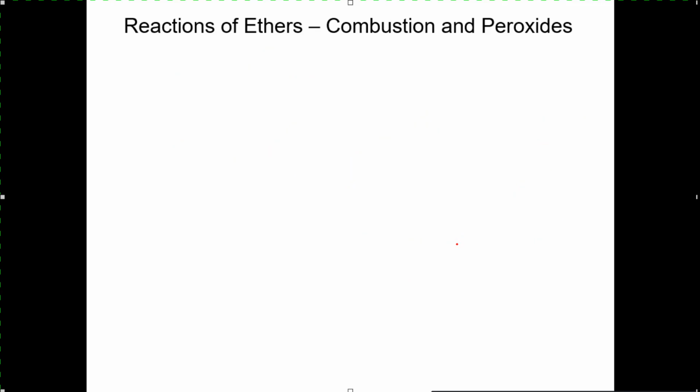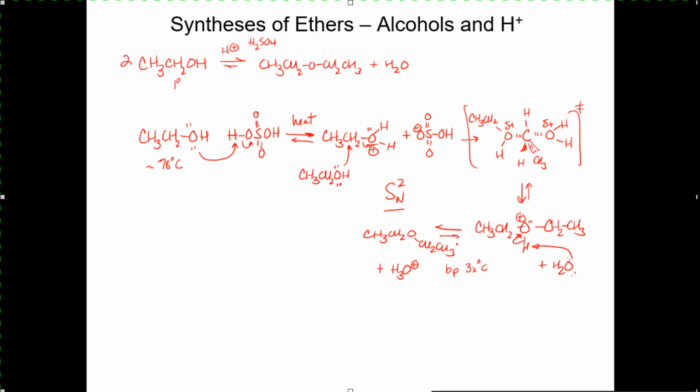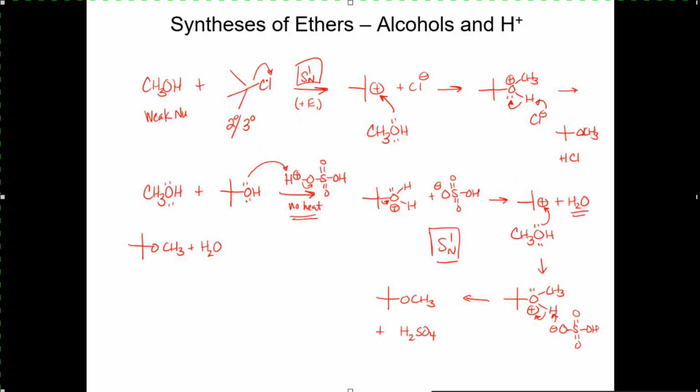Okay, now that's, in terms of synthesizing ethers, that's about it. We have Williamson ether synthesis to make, in essence, primary, secondary types of ethers where both groups on either side of the oxygen are either primary or secondary. If we want to make a tertiary ether where the carbon on one side of the ether is a tertiary carbon, then these reactions, the SN1 reactions of either two alcohols or an alcohol and a halide, would be perfect for those. Both of those are SN1 mechanisms.